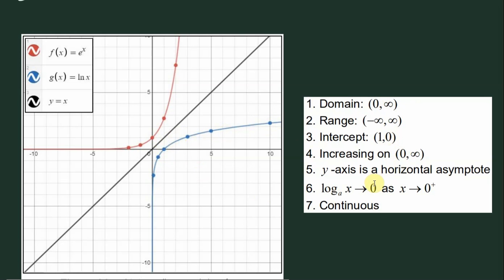The y-axis is the horizontal asymptote. This is because as we approach 0 from the right side here, the log of x of base a approaches 0. It approaches 0 but it never intersects with x equal to 0, it never intersects the y-axis.